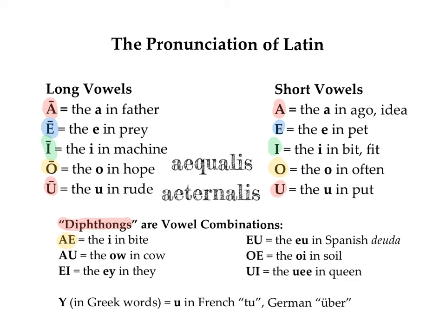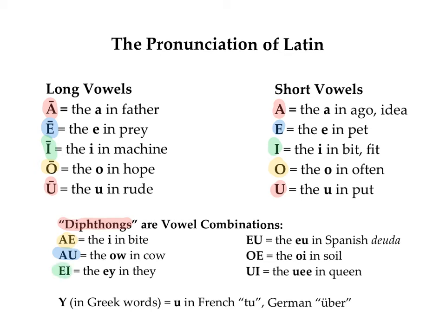We frequently drop the first letter of a diphthong when we bring a Latin word into English. Knowing this, you can easily recognize that the Latin words aequalis and aeternalis mean equal and eternal. I'll go through the rest of these combinations very quickly because they all work in exactly the same way. If the letter A says ah and U says oo, then the combination A-U sped up gives us the sound ow, like when you stub your toe or talk about a cow.